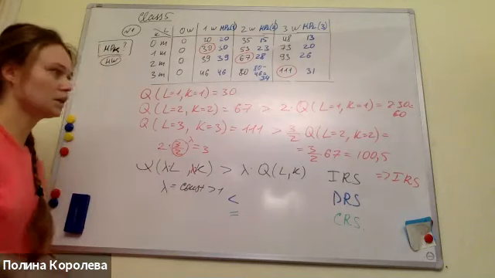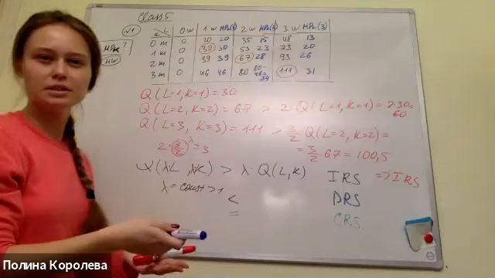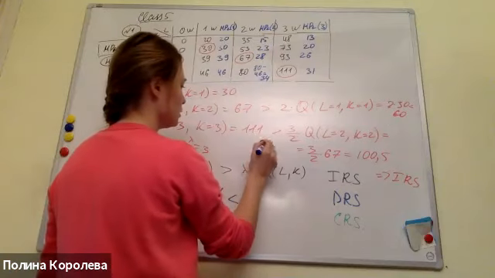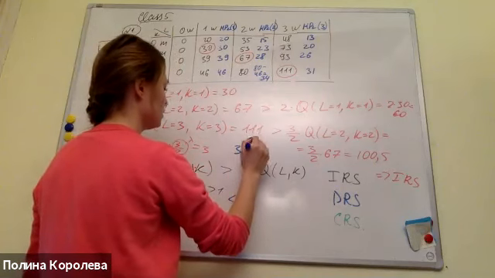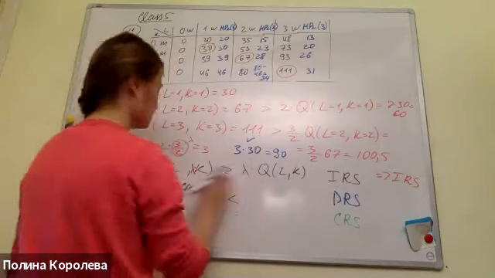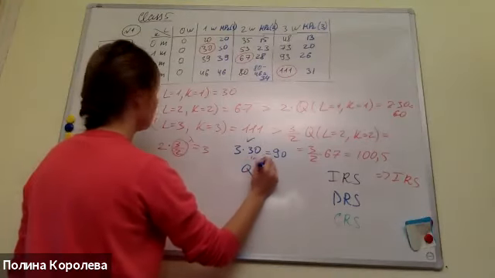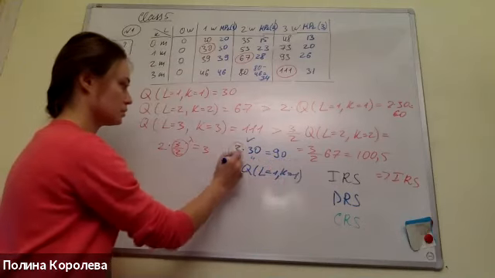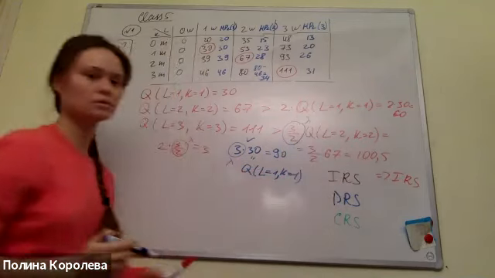Okay. But also we can compare with 1/1. Yes, with 1/1 it's simpler because lambda is equal to 3. If we compare with 1/1, it is definitely greater than 3 multiplied by 30, which is 90. And 30 was what? 30 was the quantity when labor equals 1, capital equals 1. You can compare like this. So this will be lambda. And here, if we compare with 2, 2, this lambda. Okay?